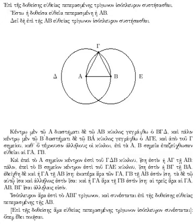In the pre-Columbian Americas, the Maya civilization that flourished in Mexico and Central America during the first millennium AD developed a unique tradition of mathematics that, due to its geographic isolation, was entirely independent of existing European, Egyptian, and Asian mathematics. Maya numerals utilized a base of 20, the vigesimal system, instead of a base of 10 that forms the basis of the decimal system used by most modern cultures. The Mayas used mathematics to create the Maya calendar as well as to predict astronomical phenomena in their native Maya astronomy. While the concept of zero had to be inferred in the mathematics of many contemporary cultures, the Mayas developed a standard symbol for it.